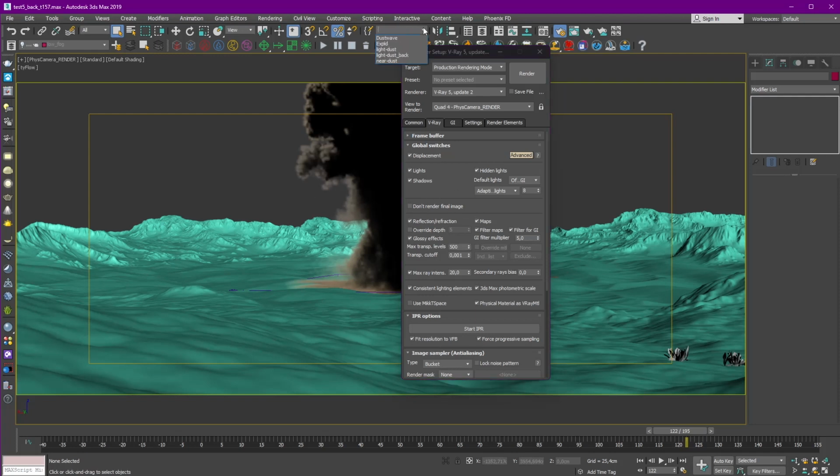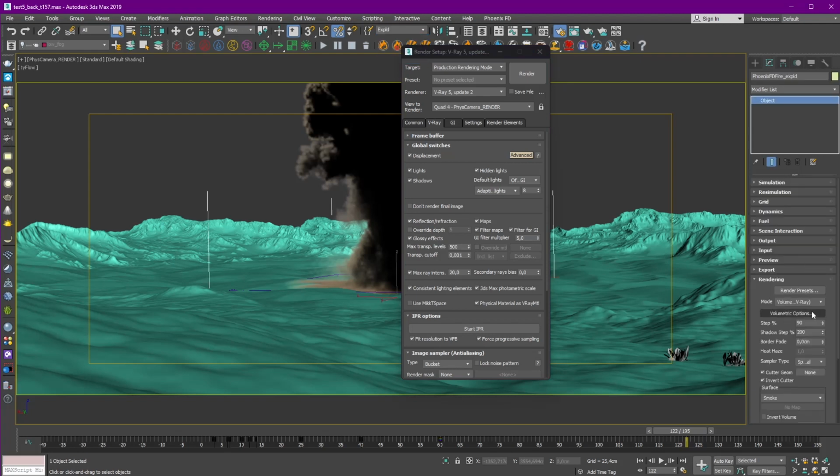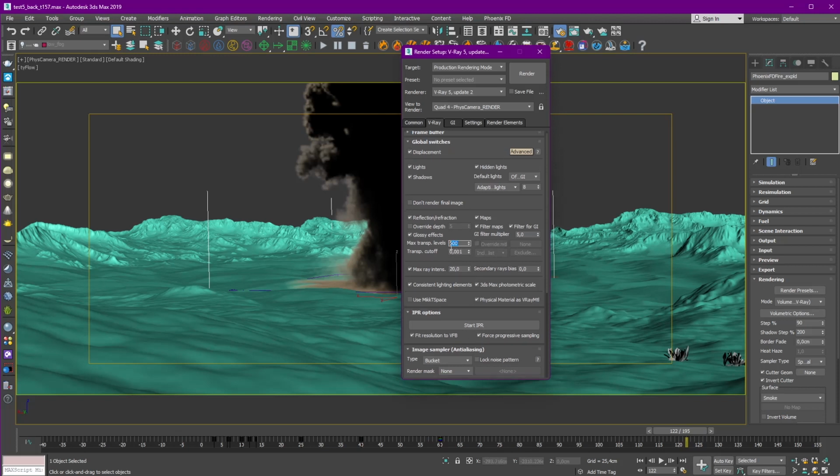Once you start rendering your cache with this option, volumetric geometry, it will read this parameter for calculations, and this is a very important thing. By default, it is something about 25, I guess. It could be different in different versions of V-Ray, but it is very low by default. I think it was 25.